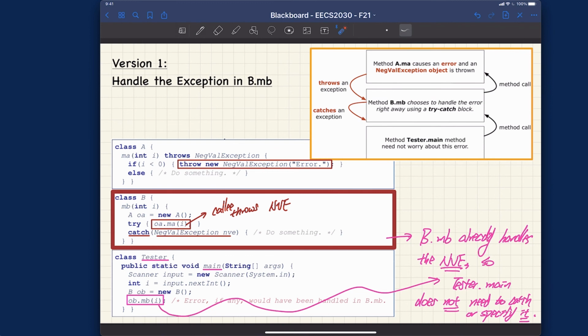And of course, if you see the call stack over here, let's recap once more. This is where the negative value exception is thrown, and we propagate it to b.mb, and b.mb itself already got the exception handler, the try and catch block. So that's why it will be handled exactly just over here. And the exception will not be propagated to tester.main, that's why we didn't draw this. Of course, this part of the arrow is simply about how the caller-callee call chain has been formed. All right, so hopefully you're okay, and that's about version number 1. Let's now move on to the next 2 versions to see how the exception can be handled in a different place.